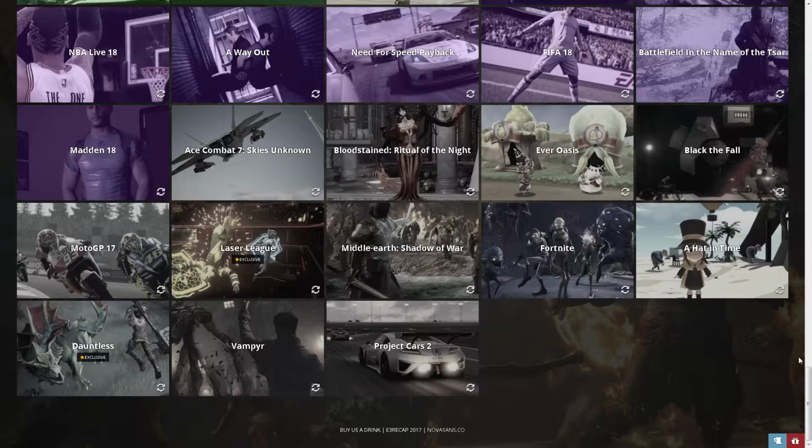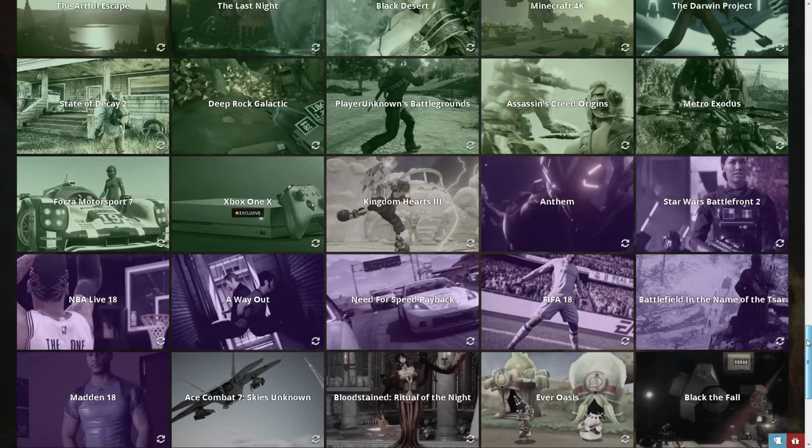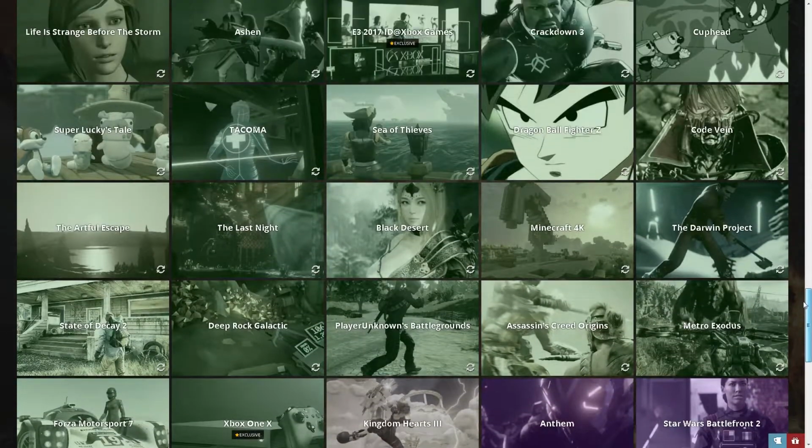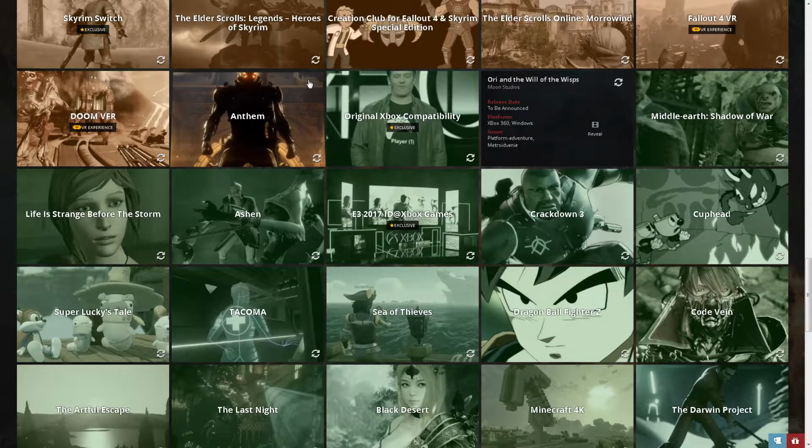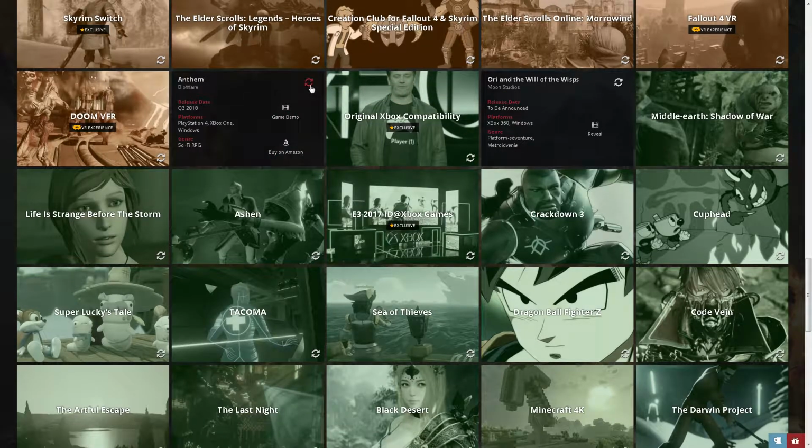Alright, let's take a look at the first game on my list, and that is going to be Anthem, which is a game from BioWare. It's their new game, it's their new big thing that they're doing, and they just showed off a game demo. So we're going to be taking a look at that.